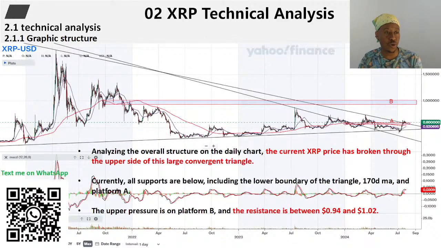And also, I like to always talk about the volume. There's noticeable volume during significant price movement. So you can determine that there is noticeable movement of volume as price movements also occur, which can indicate the strength of these price movements. The volume movement is proportional to the price movements.